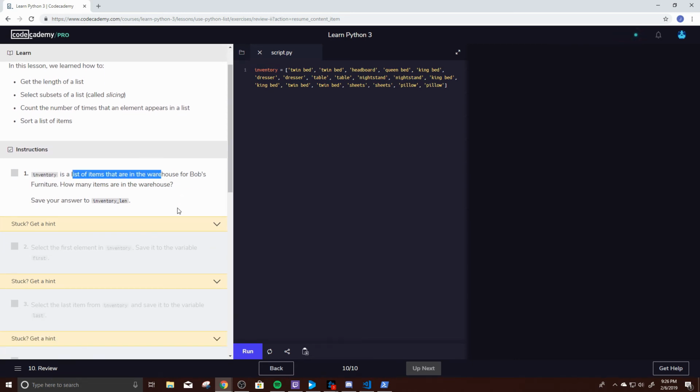All right, let's review. Inventory is a list with items. How many items are in the warehouse? Save it to inventory. So, okay, inventory underscore length would be equal to the length of the inventory.